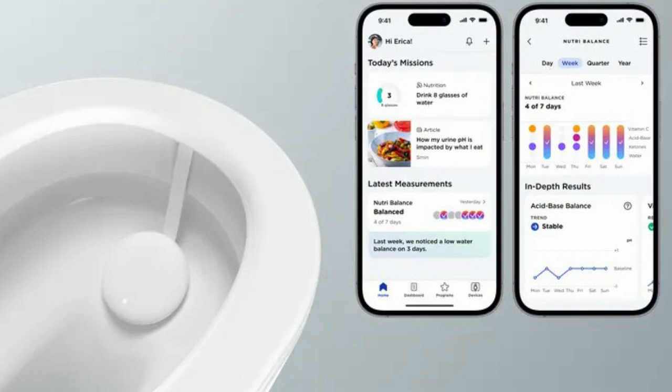U-Scan is composed of two parts. One is the reader and the other is the cartridge. The reader is a technologically advanced bevel-shaped device which contains all the components required for urine sample collection, analysis by optical means, and data transfer by Bluetooth or Wi-Fi connection. Reader dimensions are 90 by 28.5 millimeters and the weight is 110 grams.